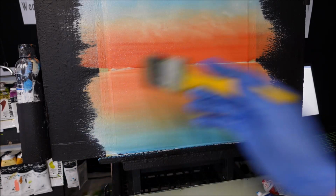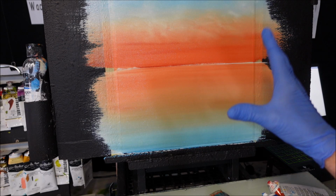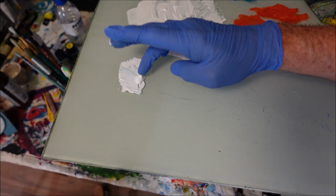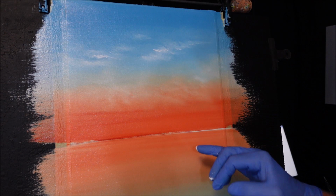The water's still pliable if you want to put any beautiful markings in there. And what I mean by that, I'll just leave your painting like that if you want, but I'm just going to give you an example. So where's a clean finger? I'll just use this one here. I'm just going to do this for the sake of the tutorial. Get a bit of white. Say about here. Let's put some kind of element in the sky.